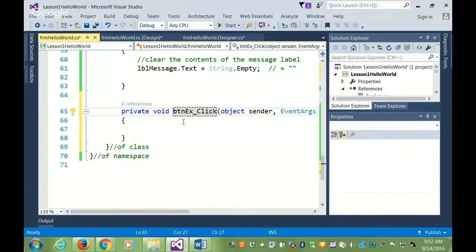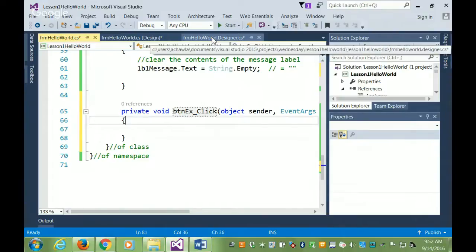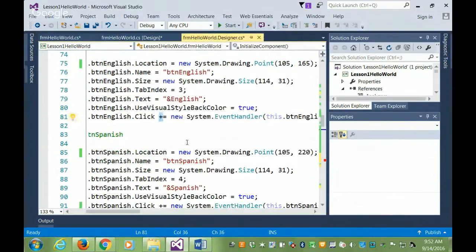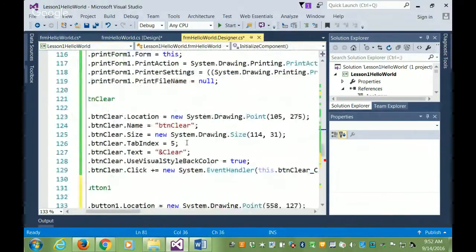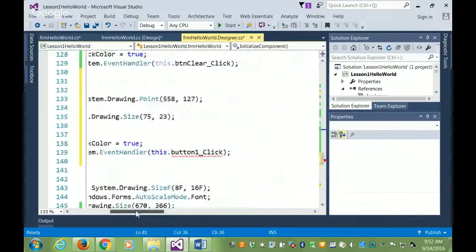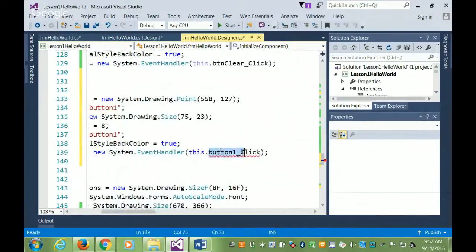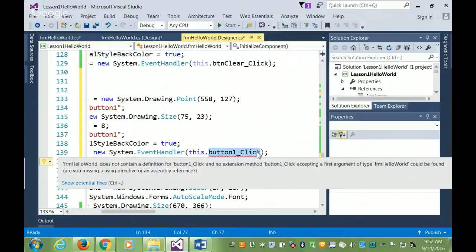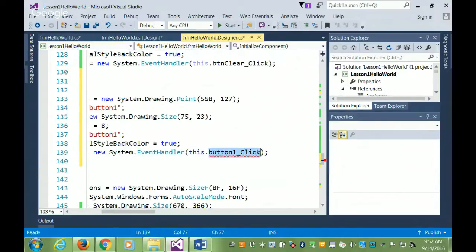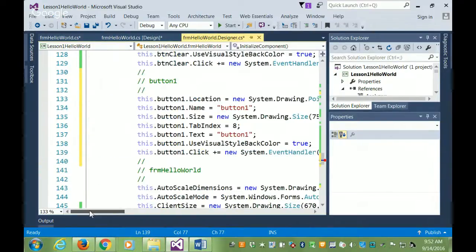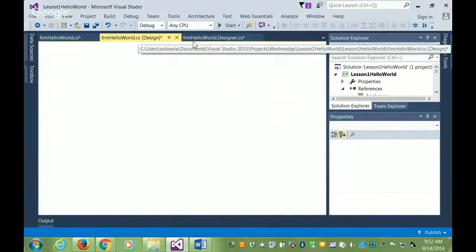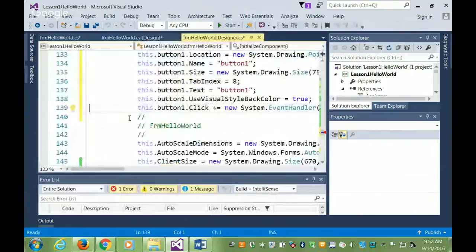You change it here, but you have to be very careful that you now go into the designer.cs and change it wherever it says, there it is. See, you'll get an error. Here it has wired it to button1.click. You'll have to change the name here also. So be careful about these things. And if for whatever reason you say, oh, I don't need this button anymore, I'll get an error. See, I'm getting an error, because I messed it up.